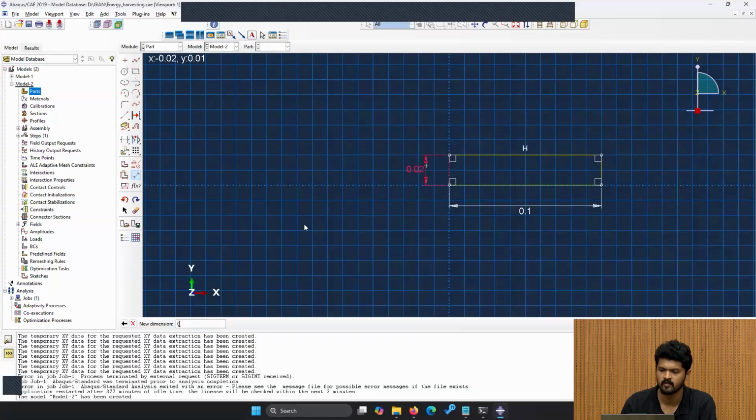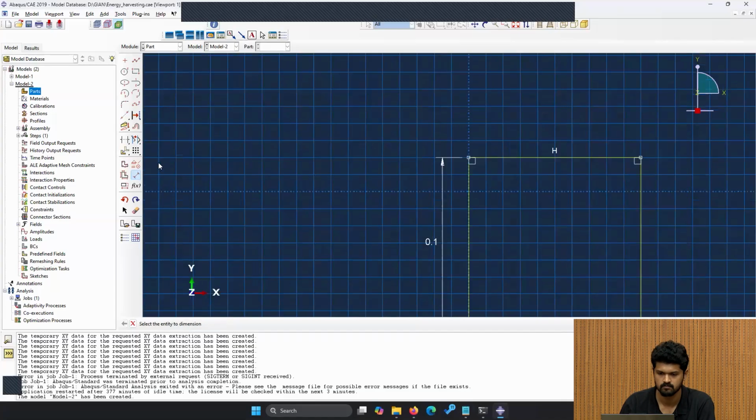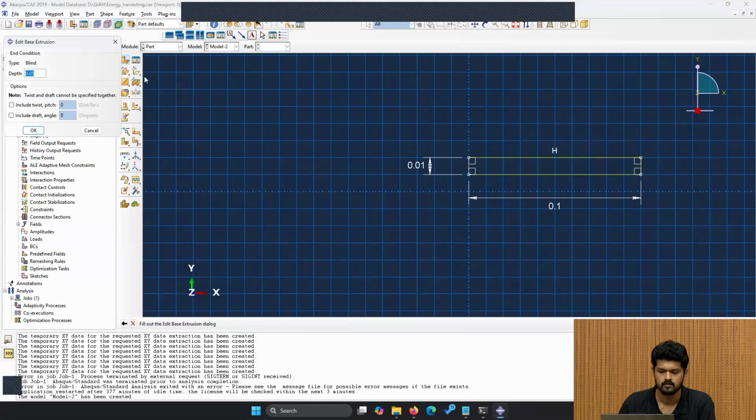And 10 mm width. So now I give the thickness to be around 2 mm.